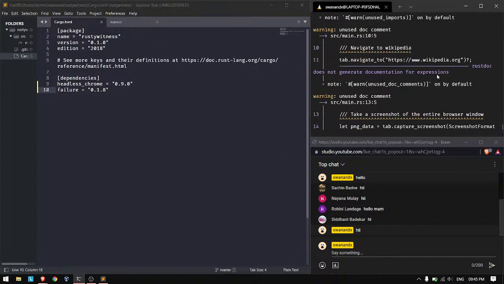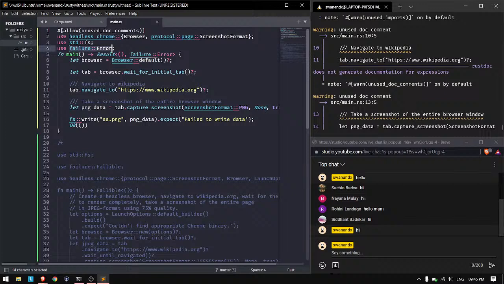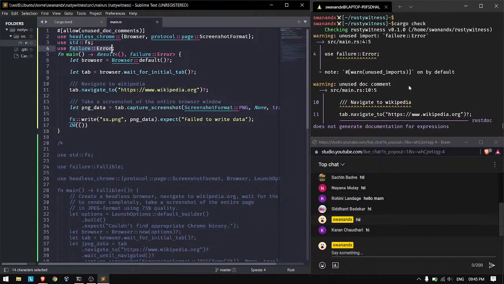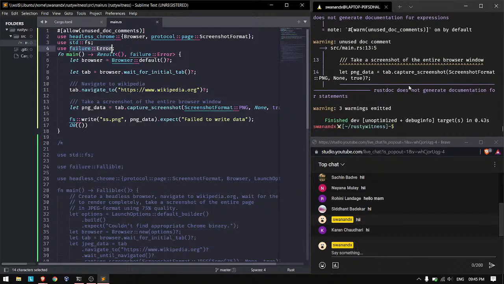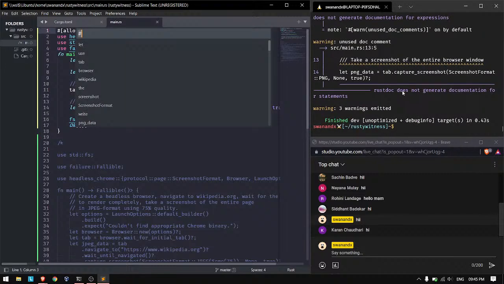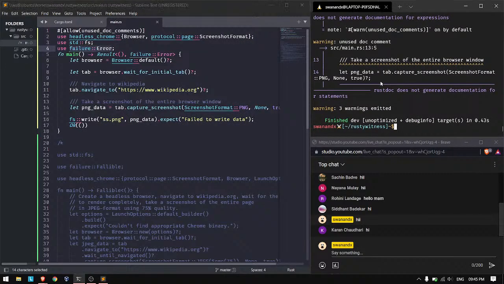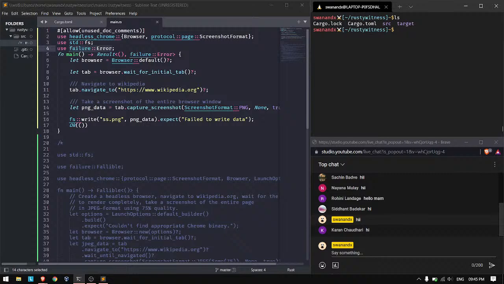Yeah, now finally it's working as intended. So unused documents. I think so there is no file.